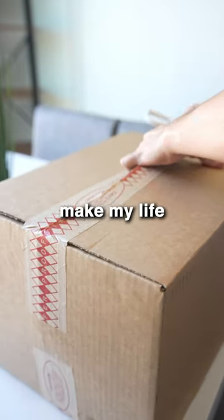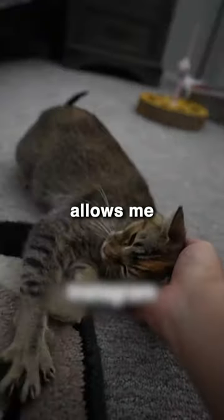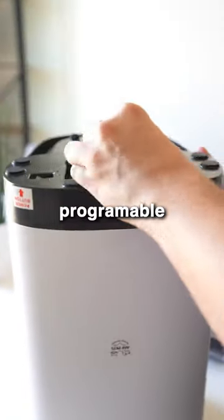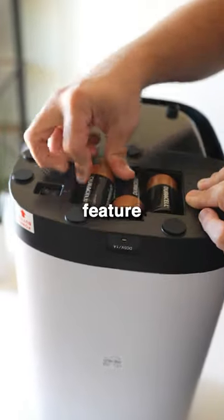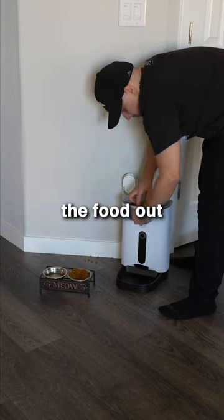After that it was time to add something that will make my life so much easier. As you guys have probably seen, I recently got a cat. This allows me to set a time, date, and how much food comes into the bowl at certain times. It's programmable up to four times a day but usually I just keep it at two. The funniest feature is that when you record a sound effect it plays when it goes to pour the food out, and I think it's just hilarious.